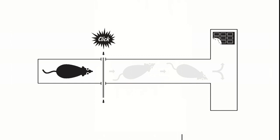Now, if anyone's ever done this with a rat, what you know is that when you drop a rat in a maze like this, it looks like the world's stupidest animal. The rat will actually sort of run up and down the center aisle and sniff and scratch. They'll get to the end and it'll actually see the chocolate and then go the opposite direction. This is actually one of the reasons why rats are used in experiments, is because it's considered that if you can teach a rat something, you must be able to teach any animals anything.